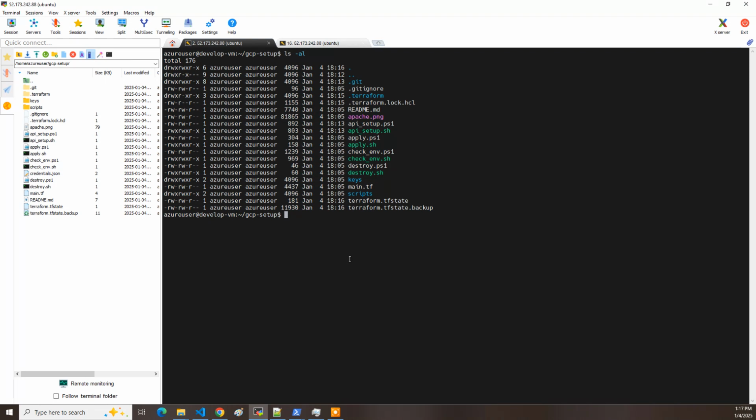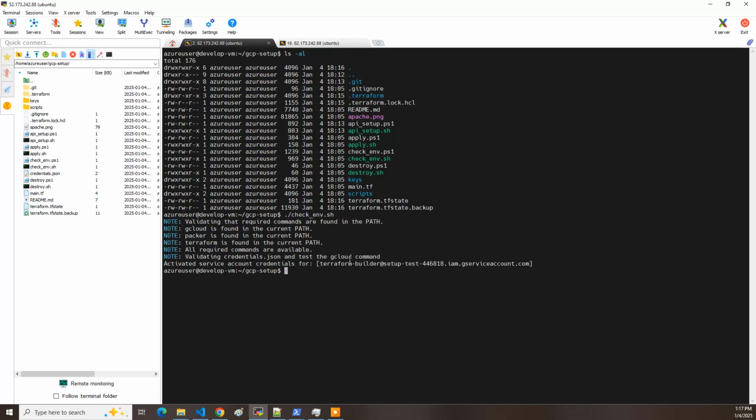Once we've done that, the next step is to run check env, and let's see if we've got a connection. All right, so we've got a connection. Now this is something that's specific to Google Cloud: I've now got to update or enable the APIs. So in this project, I have a script called API setup that's going to go through and update all the APIs you need.